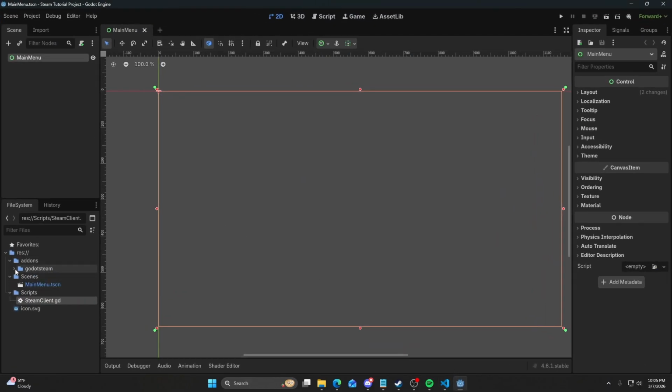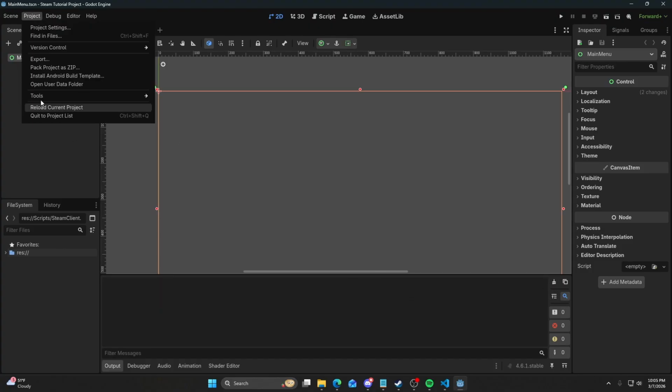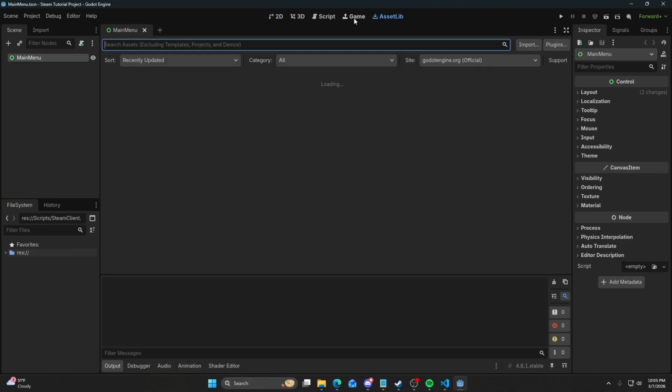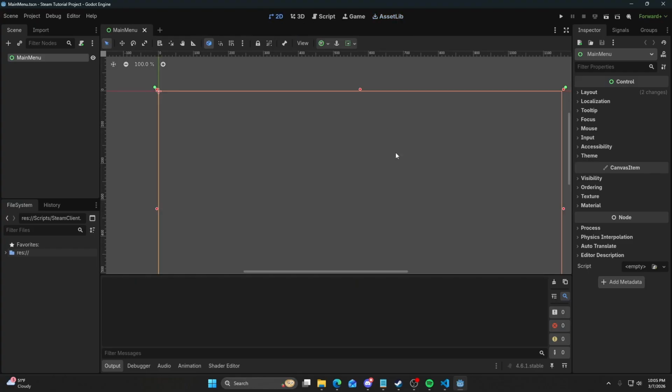Firstly, you want to make sure your project structure is correct. GodotSteam is in the add-ons and it looks like this. If it is there correctly, next up you want to check for errors down on the output. If you're not seeing anything there, you're going to want to go to Project, Reload Current Project. If you're still not seeing it, go ahead and just delete it and try again. And then if you can't figure it out, do it from here. If you can't do it from here, you're going to have to do some research, because at that point you're on your own, pal. So that's fine.